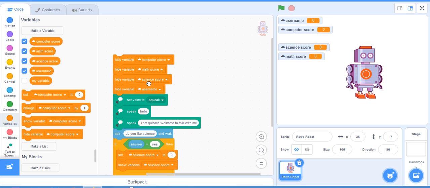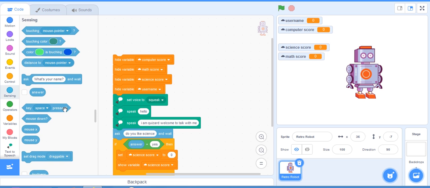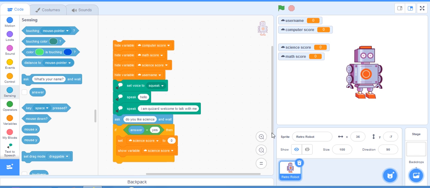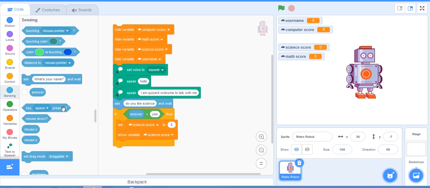So now after that we'll put our question. First we again go to the sensing, and here we put our question. You can keep whatever question you want.